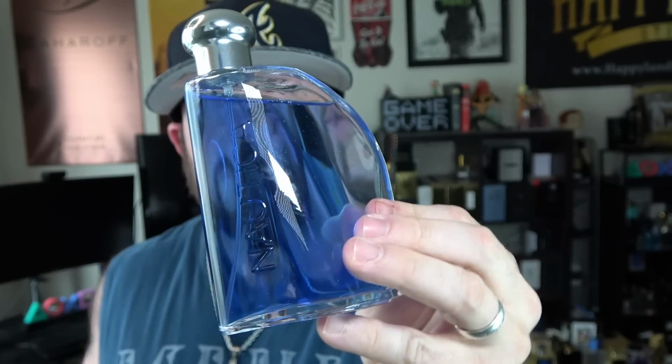So since I already know very well what Nautica Blue is all about, box is beat up. Somebody ripped it open and wanted to smell it apparently. And you know, that super dark color juice, super synthetic, pineapple, fruity, woody, aquatic, very pleasing. This is in a lot of people's collections. Yeah, I probably could have got it online for a couple dollars cheaper, but why bother?